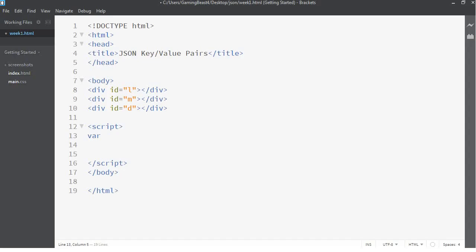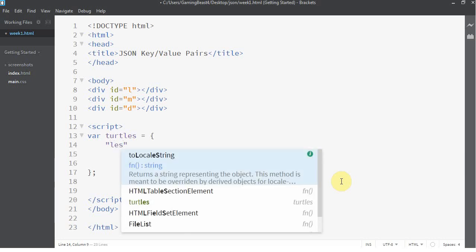So I'm going to set up a variable and this is going to be my first object. And remember, for the assignment, you got to do 5 of these. I'm only going to show you how to do 1. You'll do the rest on your own time. I'm going to call it turtles. I'm going to set it equal to curly brackets because the JSON object is going to be inside of these curly brackets. Now, JSON ignores white space, so I could do this all in one line if I wanted to, but I want to make this easily readable.